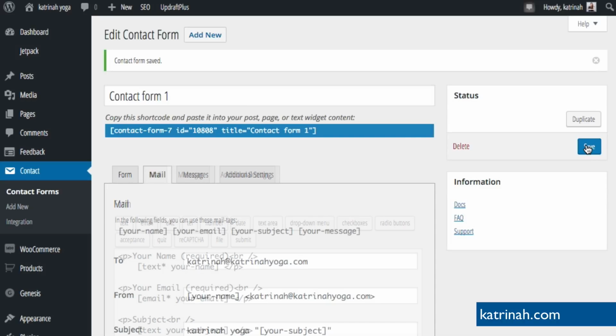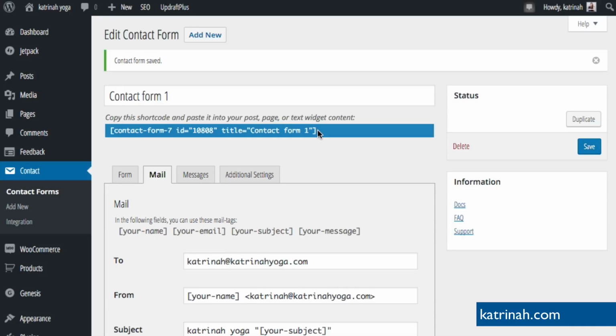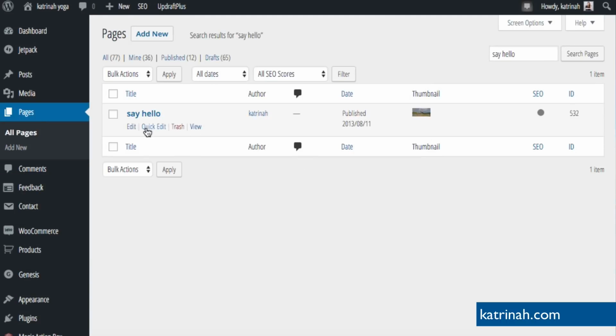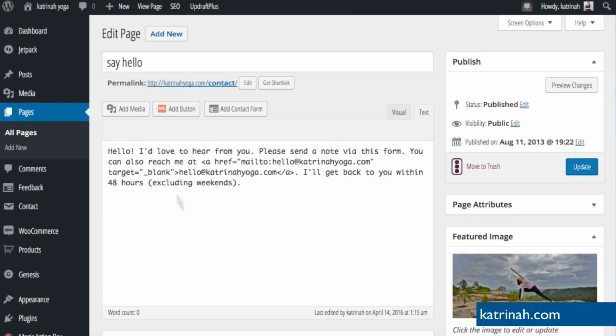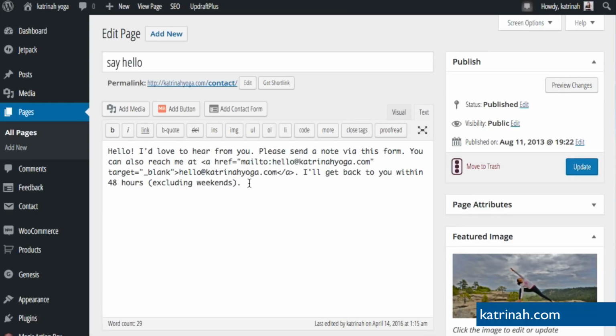Then once the settings have been saved, here we'll see shortcode at the top. We want to highlight this and copy it. So I'm just going to highlight and copy this shortcode right here. Then you want to go to the page, your contact page, where you can add this shortcode. So I'm going to go over to Pages. Then I'm going to find my contact page, which mine is called Say Hello. So I'm going to click on Edit to edit this page. And then underneath the intro welcome right here, I'm going to paste the code that I just copied in the previous step. So there's the shortcode.